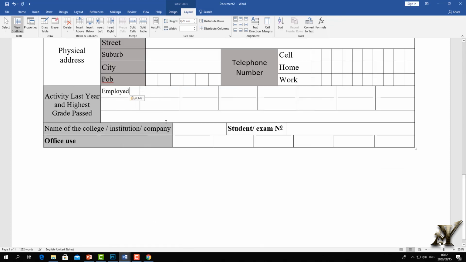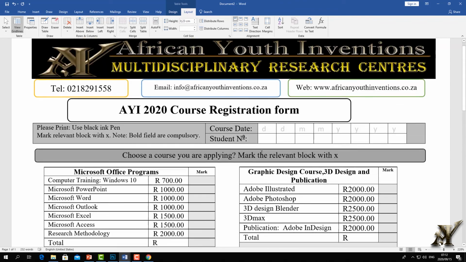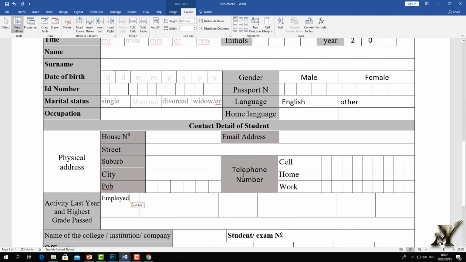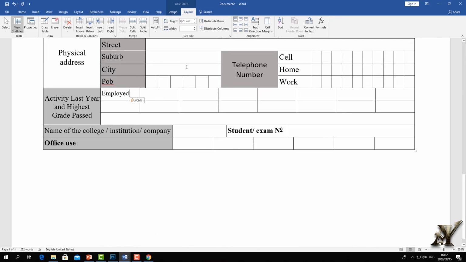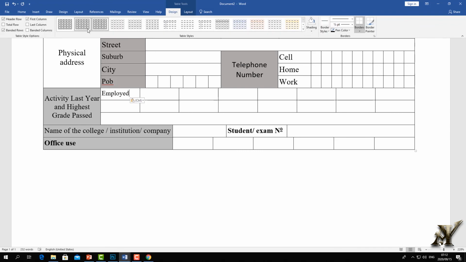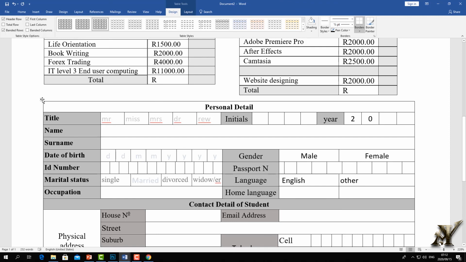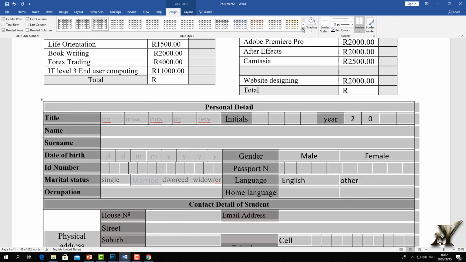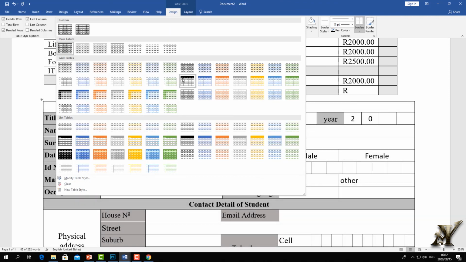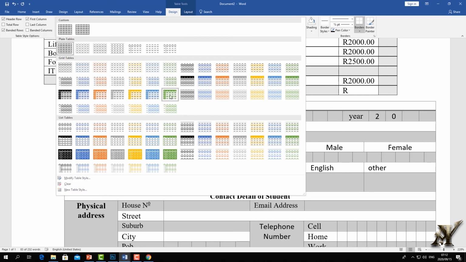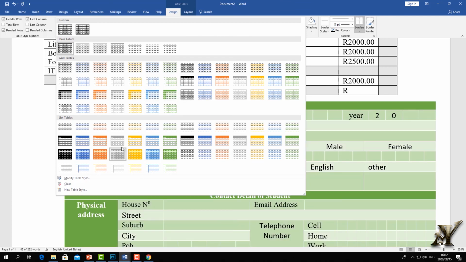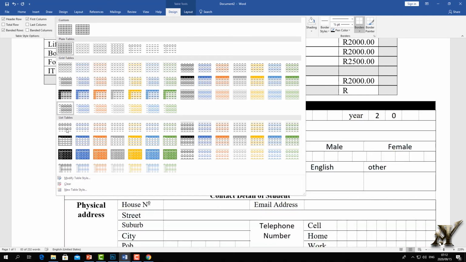how you can design a table on Microsoft Word. The last part we can discuss is the design. Now the design, it's actually when you want to modify this. Let's say I want this table to look nice. I can come here, click the entire table and choose the way I want it to look nice, beautiful. That's the purpose of the table design.